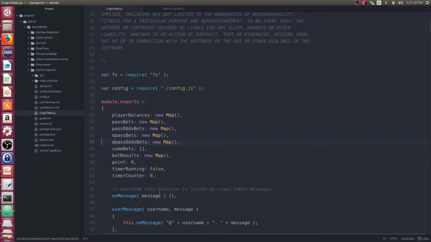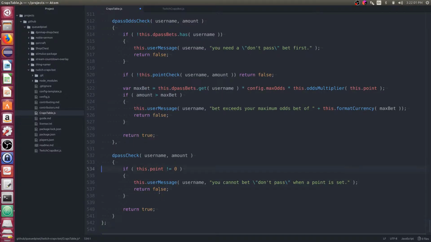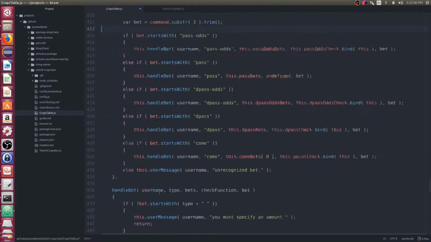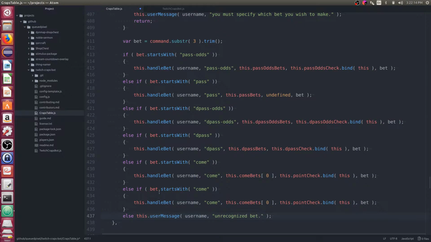Now, the same as the come bets, we're going to do another sparse array for this. It's dComeBets. Now let's just go through our list of stuff. Let's start with placing the bets first, and work our way down with the logic. Let's just think this through. This is where we place our bets. We have come, and now let's add don't come. I've been using the abbreviation D for don't.